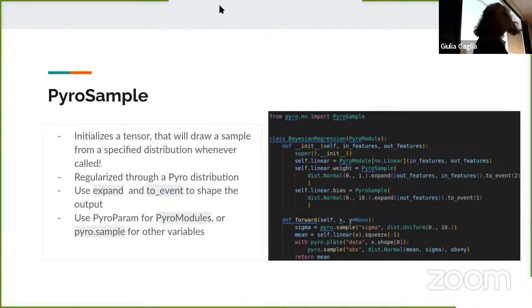Exactly. This is probably the most important building block to understand at this moment. Basically, it allows us to set a prior distribution for our weight and our bias.